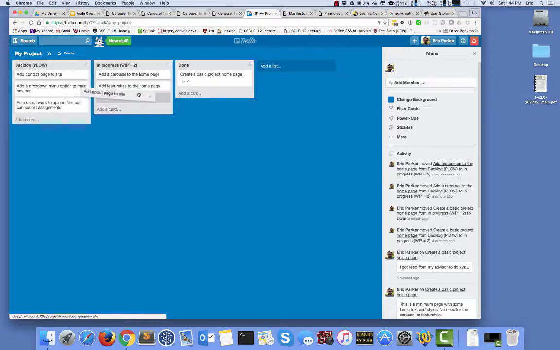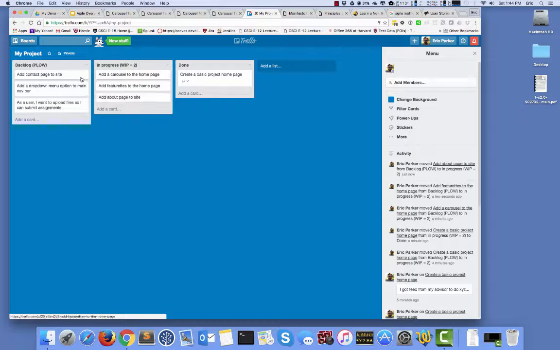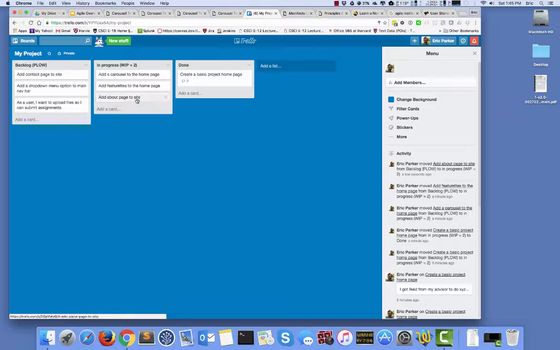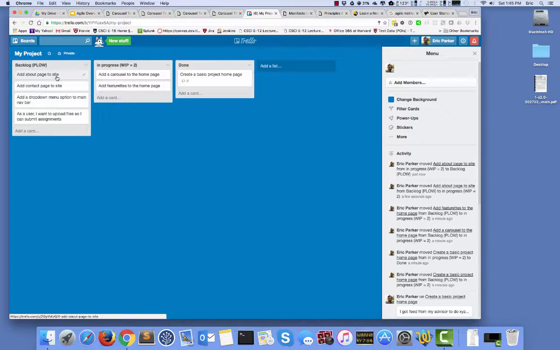The software isn't going to prevent me from adding more things here, right? I can add them all. It's just that the lists become less valuable to me when I move everything to every list all the time. So the value really in this process is you can keep track of your progress on the site or on the project as you go.